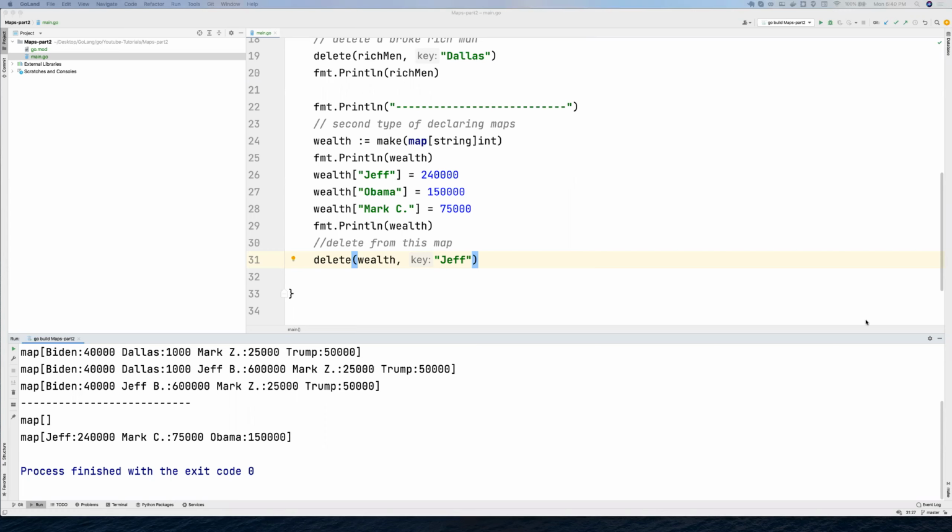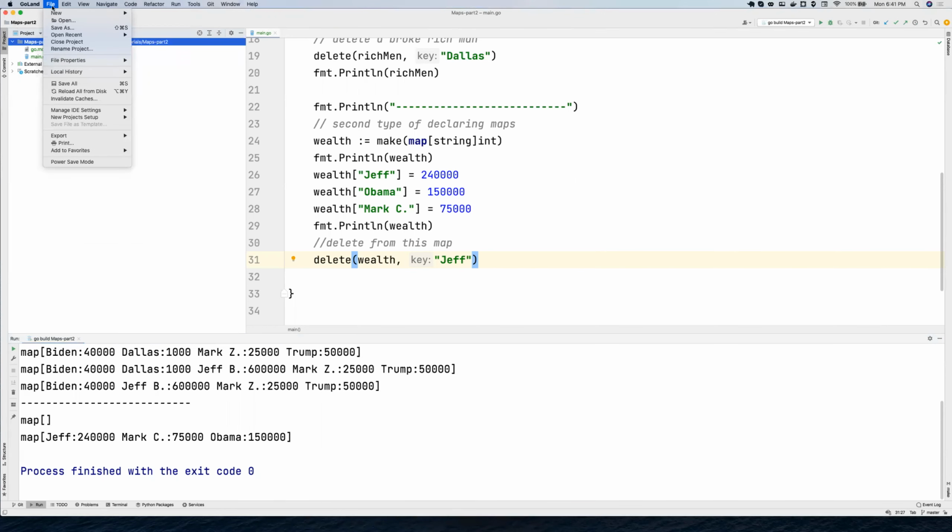In one of my earlier videos, we learned how to declare a struct, but I failed to cover how we can do nested structs. It's more or less like declaring nested classes in other programming languages. So let's jump right into the IDE, and I'm going to show you how you can do nested structs using Golang.